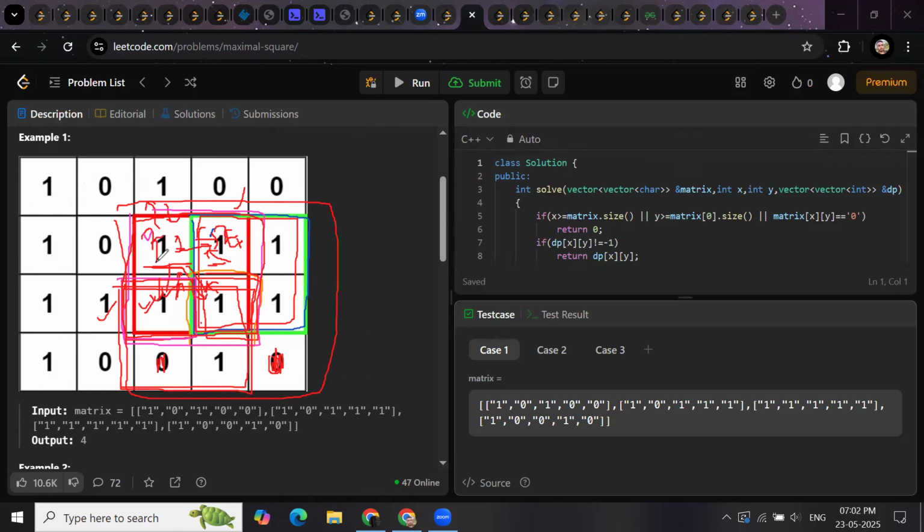So this cell will be able to make a square of side 3, which will be this square. So this is our logic and intuition. So let's see the code.